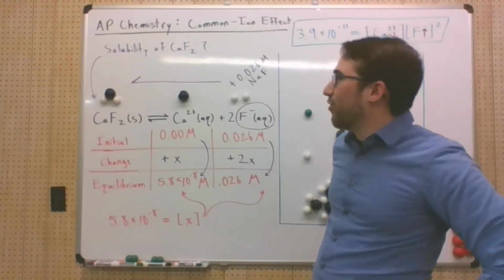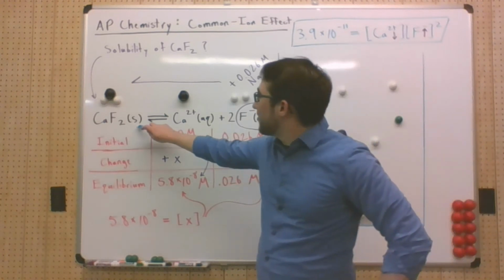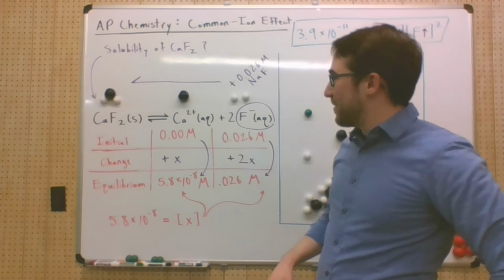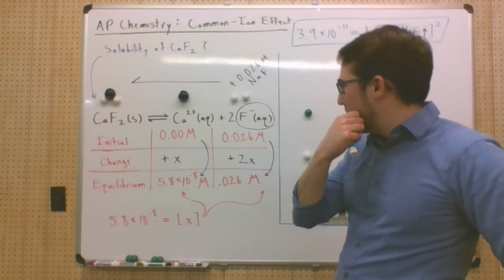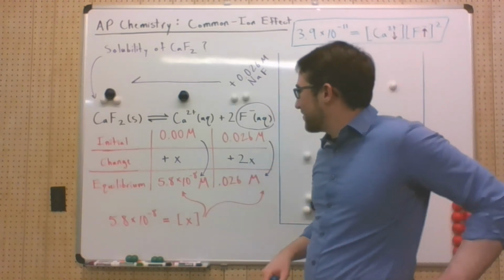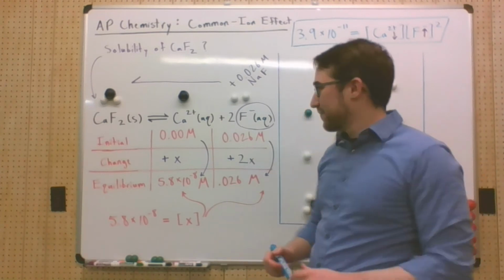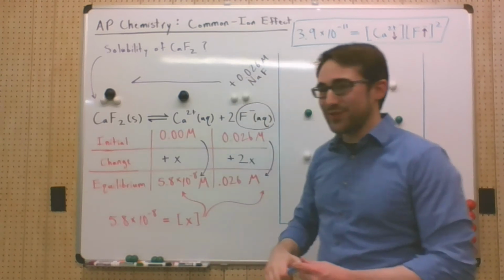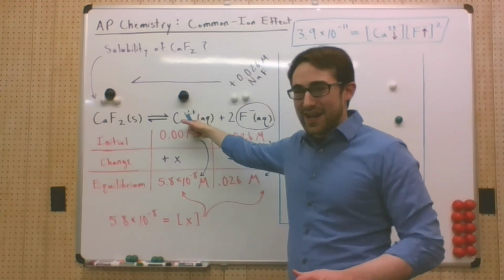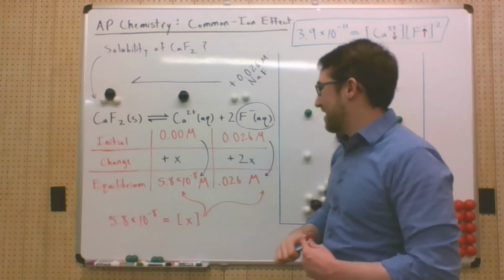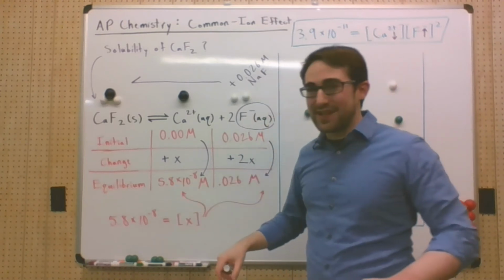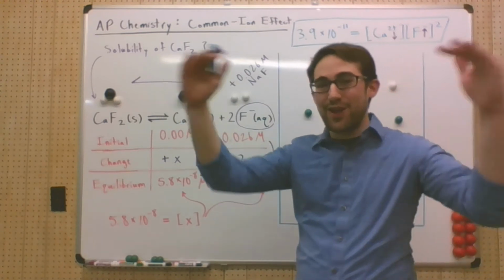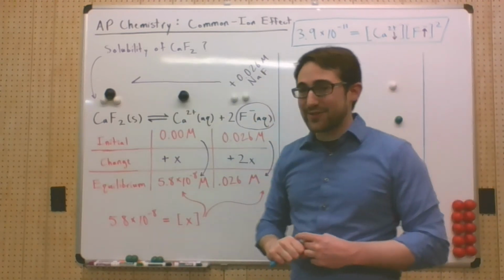Now, the original goal of this was to see how our solubility of our calcium fluoride changed by this. We should expect it to be lower. Well, we now have a concentration of our Ca2 plus at equilibrium, and it matches up with the ratio of our CaF2. So if one of these is the same as having one of these, then the solubility of this is essentially the solubility of our CaF2. It's the empirically lowest ratio of how this goes.